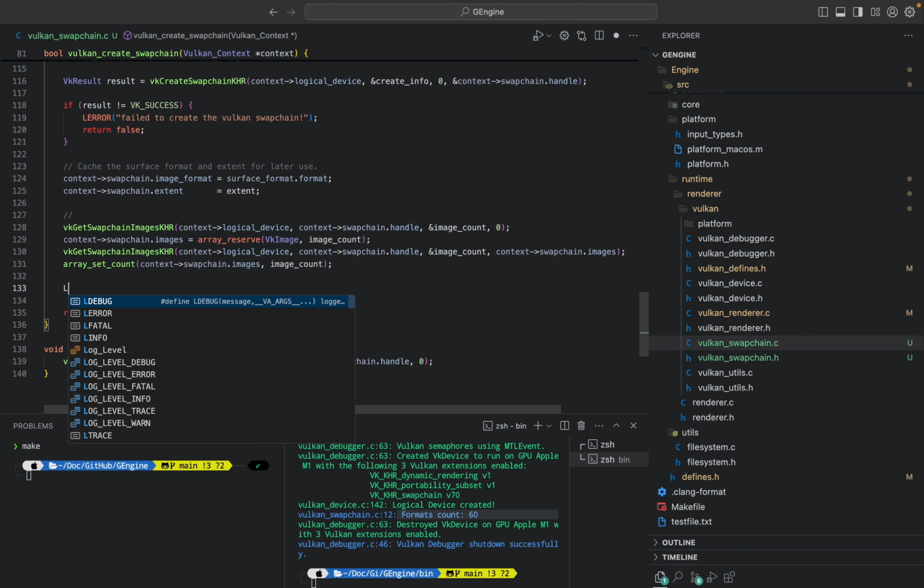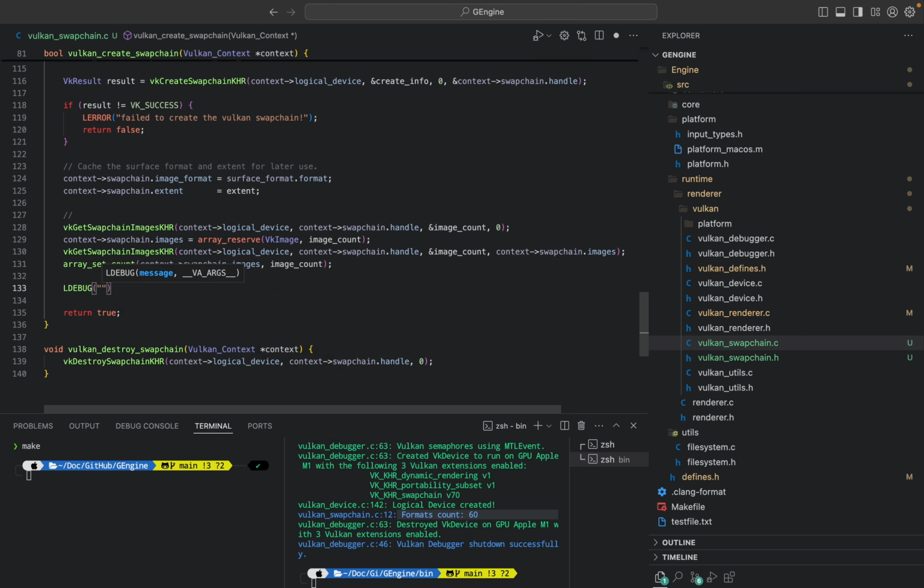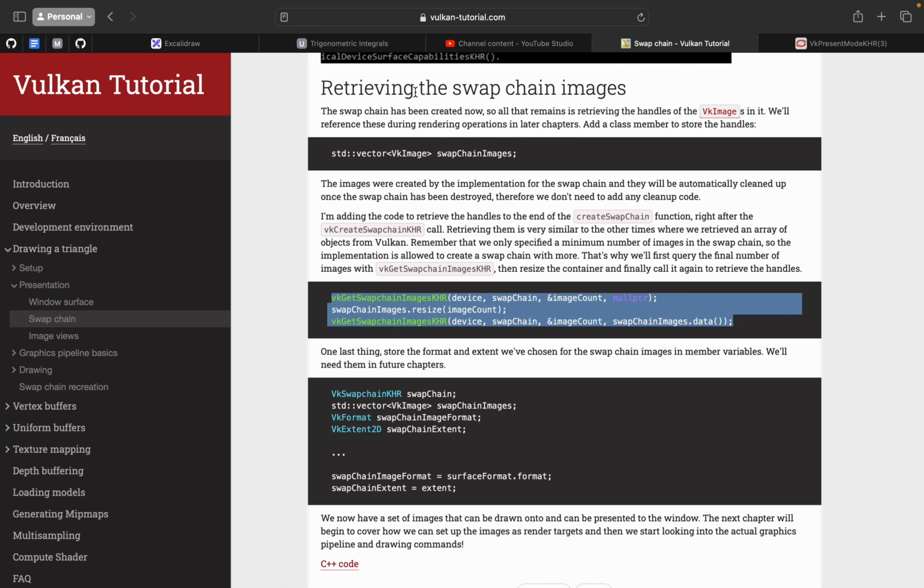Right? And then we can just do a ldebug, like Vulkan Swapchain created successfully, right? And then we can basically do this, and then here I can just maybe say get the swapchain images, I guess, or you can just say retrieving.